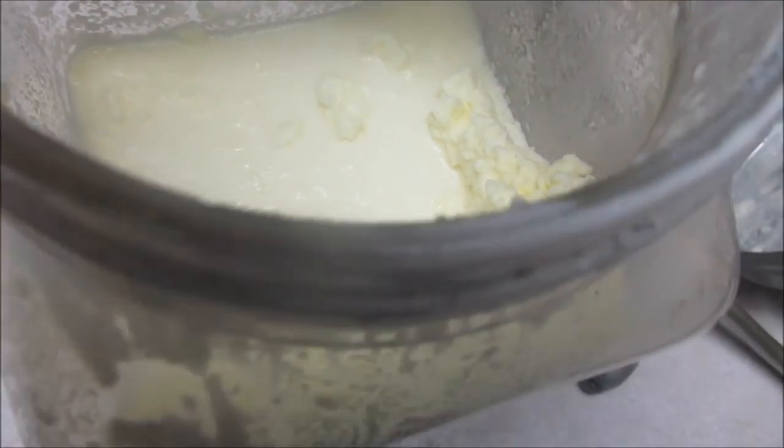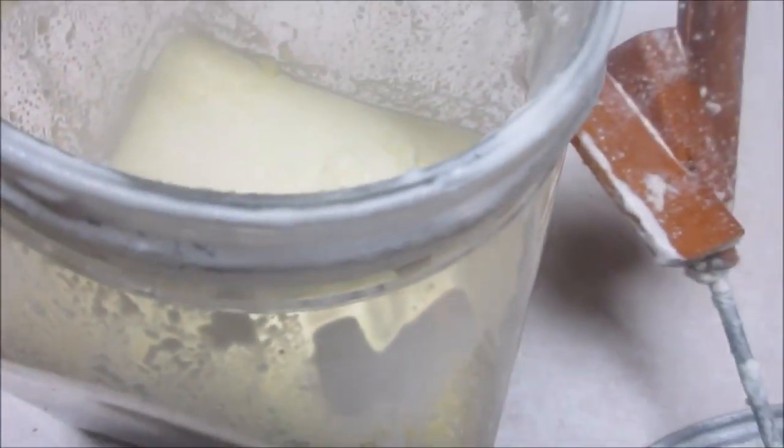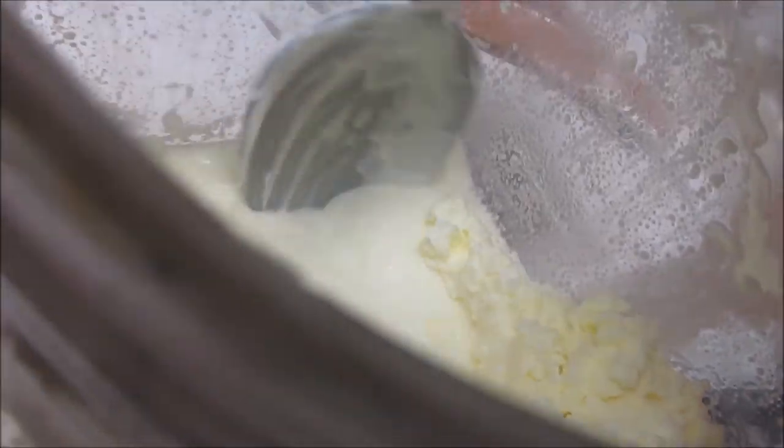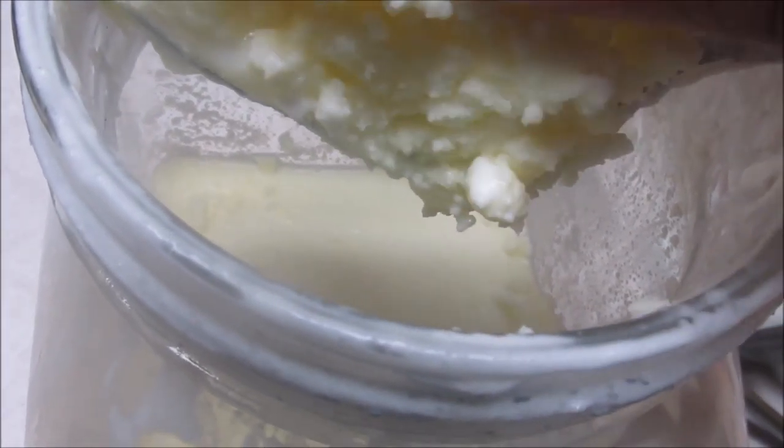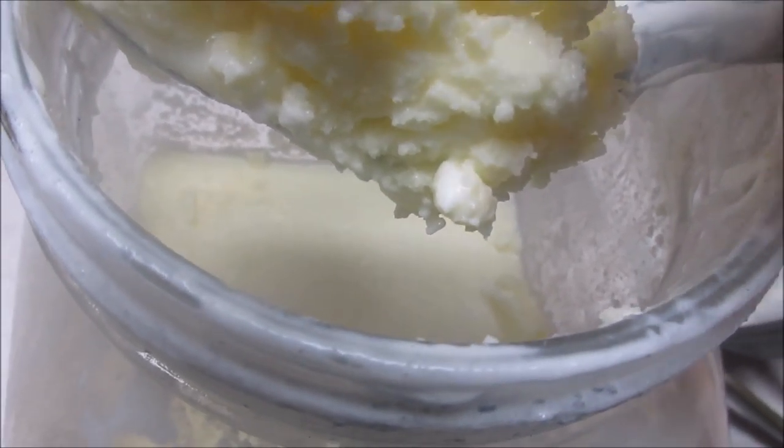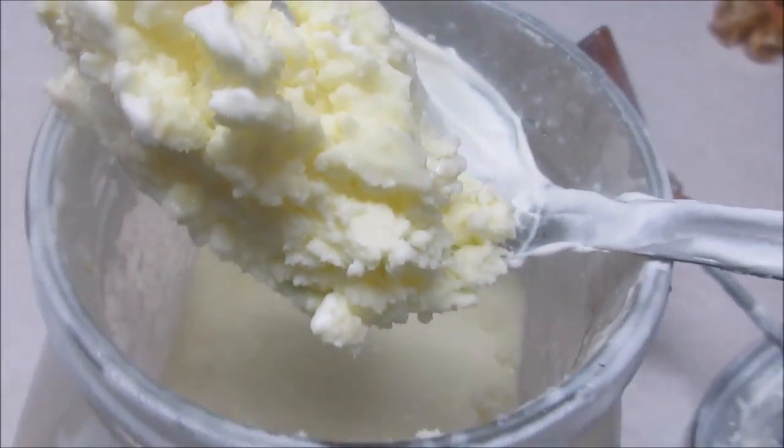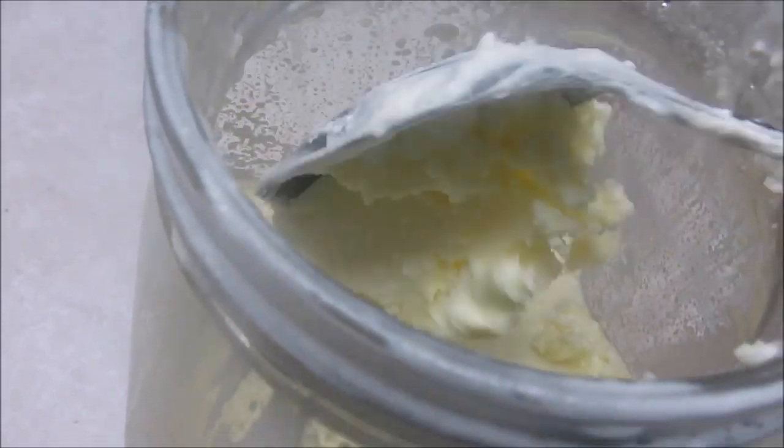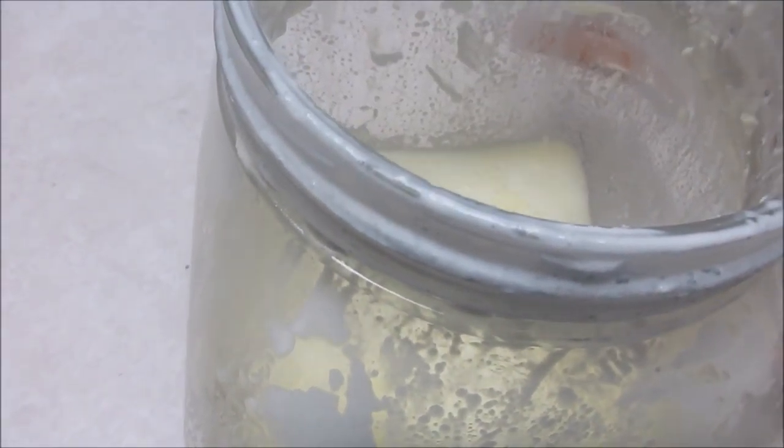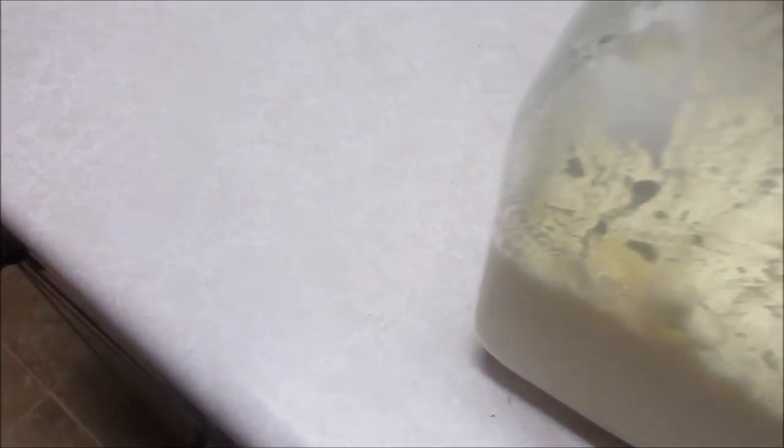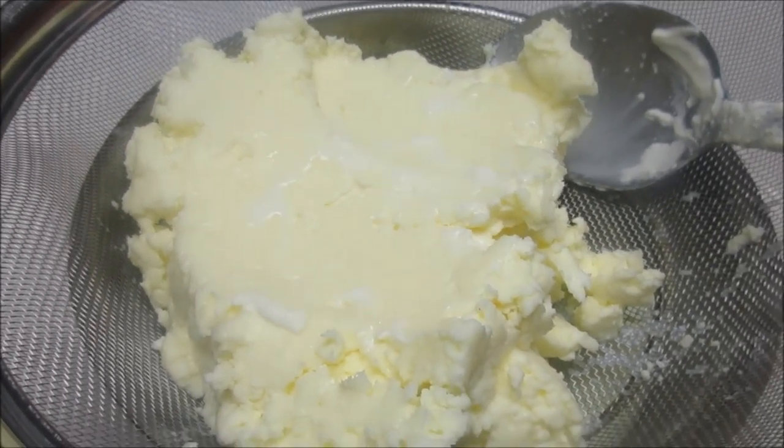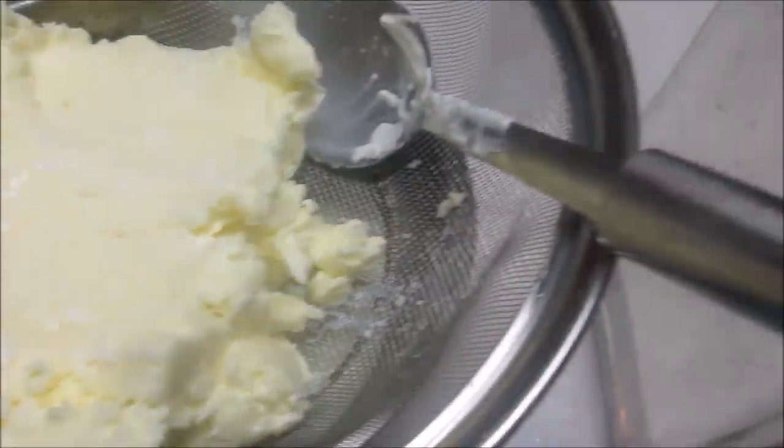I'm going to set you right here while I open the butter jar. And I open it just like this. I know you can't see. But look down in there. That is pure butter and buttermilk. We got butter, baby. We got butter. All right. Now what I got to do. Look at that, pure butter right there. Wonderful, wonderful, wonderful butter. That's butter. And it's going to be so good. But we got to wash it. We have to strain our buttermilk off. And then we wash it.